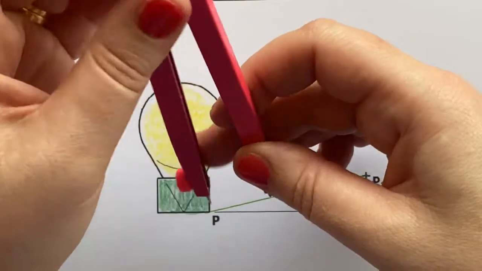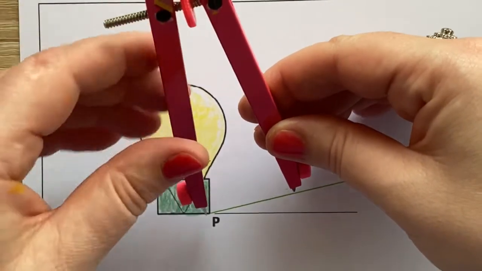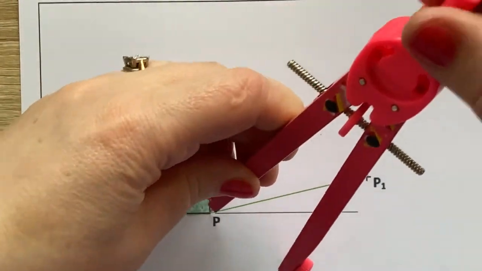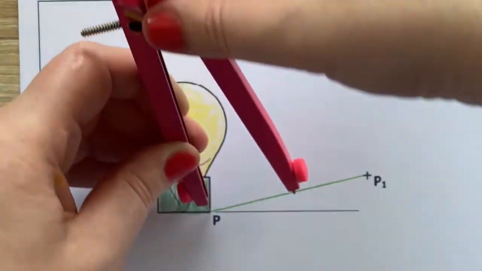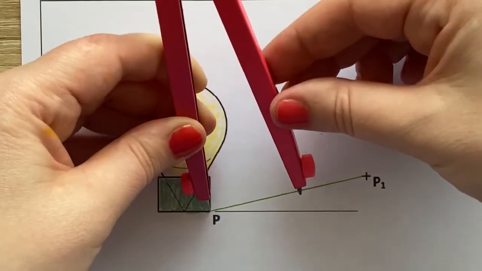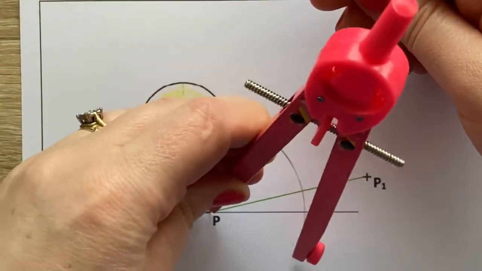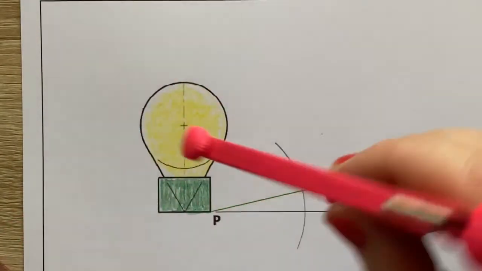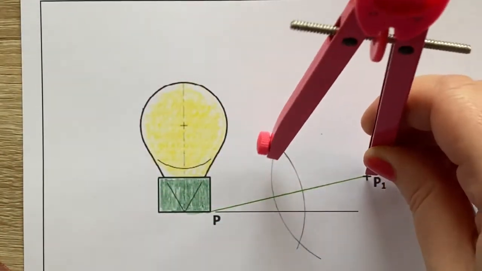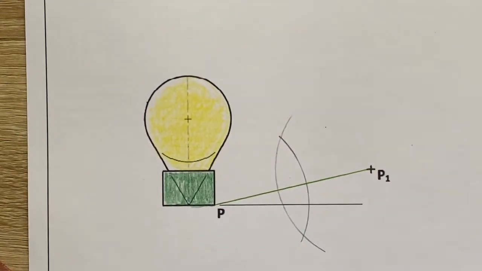Now, our method for bisecting a line is lovely and favourable, because when it bisects the line, it also automatically gives me the perpendicular line. So how do I do it? A bit of quick revision on how to bisect a line. Compass slightly more than halfway. Scribe an arc to each side of the line. Keep the compass set as it's set, and put the compass down at P1. Scribe a second arc. And where those two arcs cross, that is my bisector.